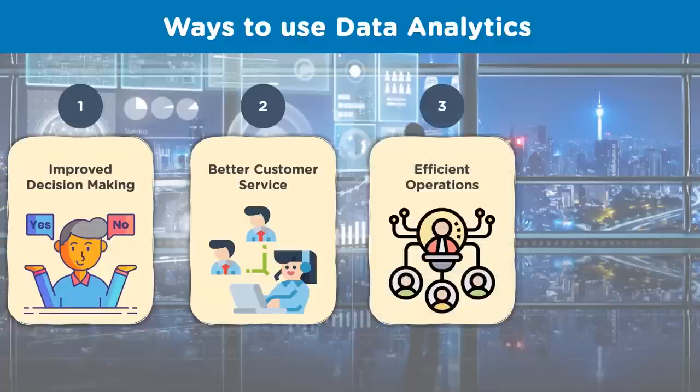Next is efficient operations. Data analytics can help you streamline your processes, save money, and boost production. When you have an improved understanding of what your audience wants, you waste less time in creating ads and content that don't match your audience interests. This helps you optimize your campaigns, create better content strategies, and hence improve results.